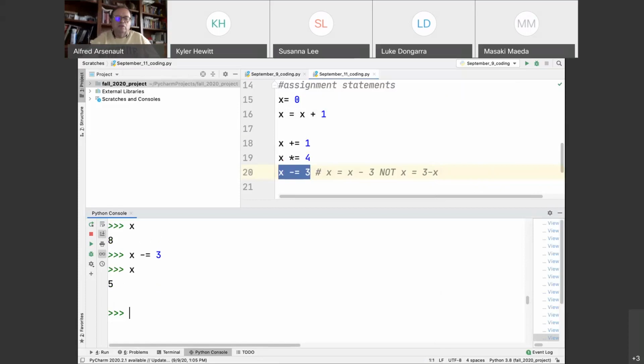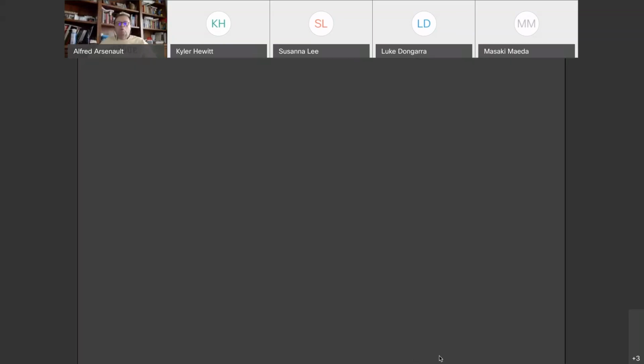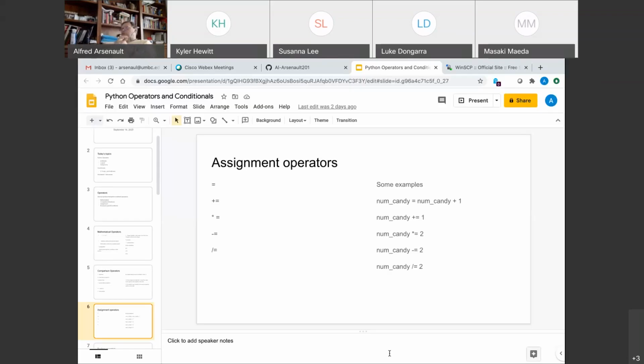And you'll see that now this is 5 because I took x minus 3, not 3 minus x. And division works the same way. X divide equals 5. Now x is 1 because this is a floating point division operator, not integer division. And this is x divided by 5, not 5 divided by x. So it's important to remember which order in subtraction and division.